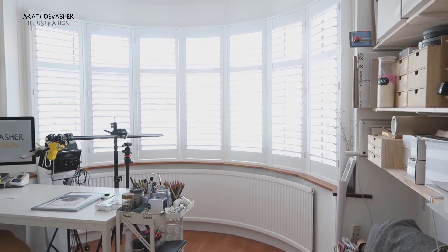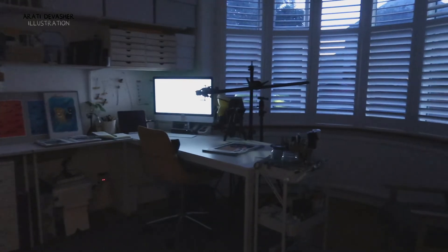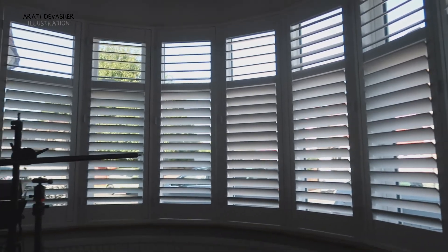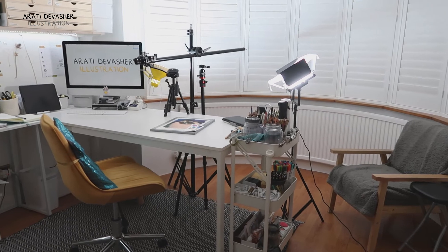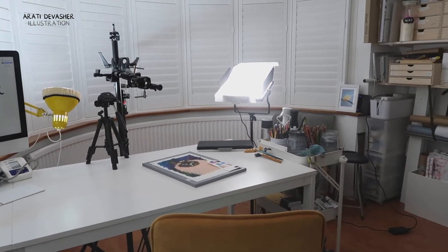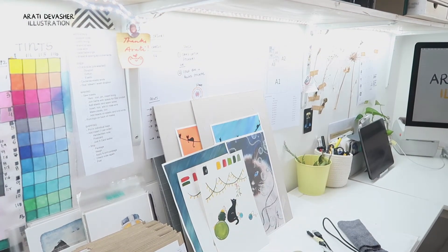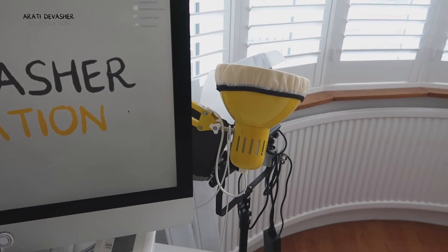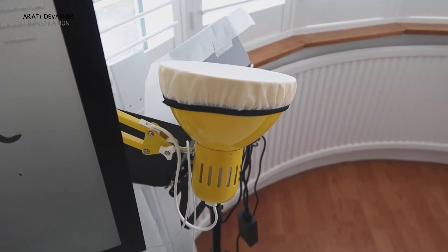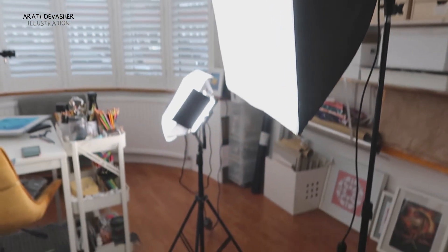My north-facing room has a lovely large bay window, letting in plenty of even light during the day. However, since I live in England, for most of the year it's pretty dark after 3pm in the afternoon, and even sometimes all day if it's raining. So not only do I need studio lights for filming and photography, but also ambient lighting to allow me to work comfortably on an everyday basis. This is why I have a variety of lights that I can use together or individually, all with a colour temperature of around 5600K. I've got LED strip lights under my shelf, which can be dimmed to a really low light or brought up to a really bright light. Then there's an Ikea desk lamp with a diffusion cover to soften its light, and a set of studio lights that I use when I need to film or photograph products on dark or rainy days. If you'd like to know more about these lights, let me know in the comments and I'll do a separate video on just studio lighting.